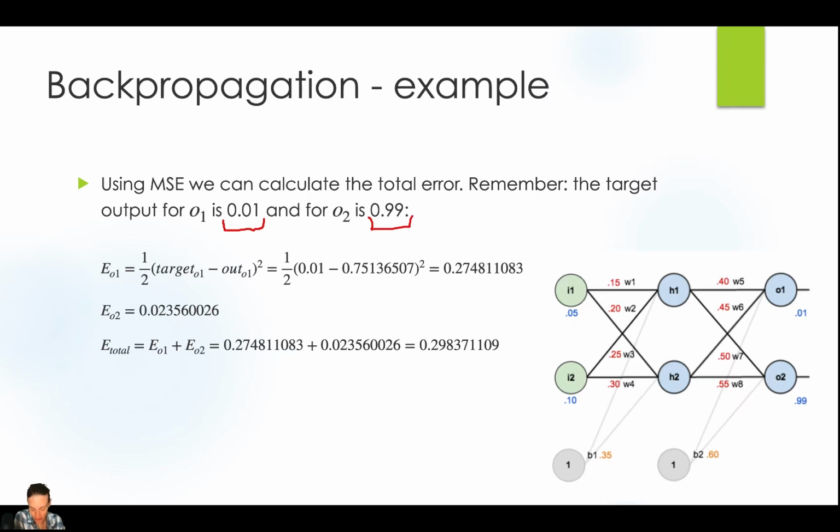So mean squared error means you do the predicted value minus the actual value, and you square it and you take the average. Okay, so if we do that, plug in the target variable minus the predicted one that we got from the previous slide, we get 0.27 to be the loss resulting from O1. We also have a loss resulting from O2, so we can do the exact same thing from output node 2.